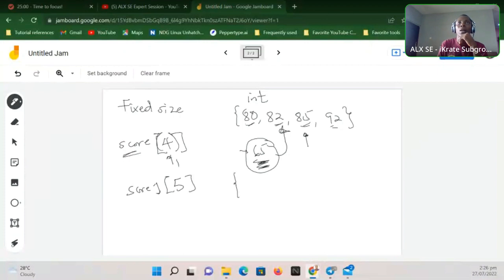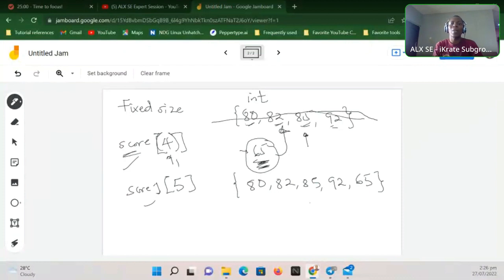Then we can go ahead and put 82, 85, 92 and say 65. This means that now we have created double of this. So maybe we'll go ahead and delete this. But you realize that this means that arrays are not efficient for storing data that will constantly change.